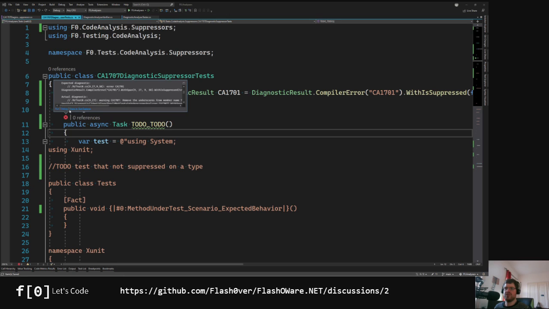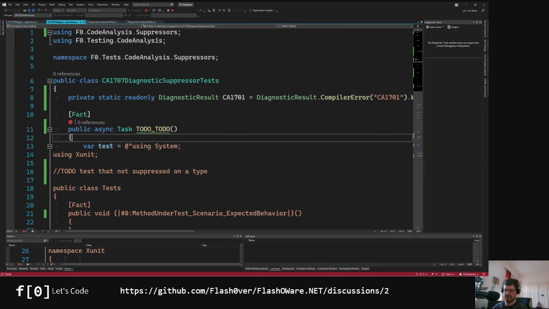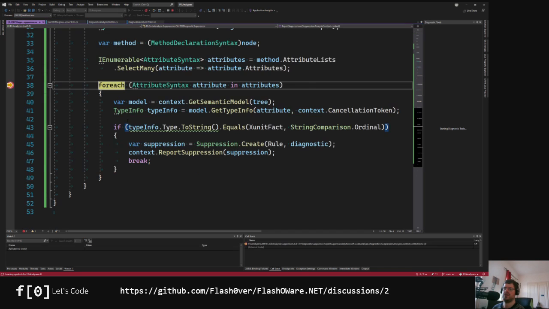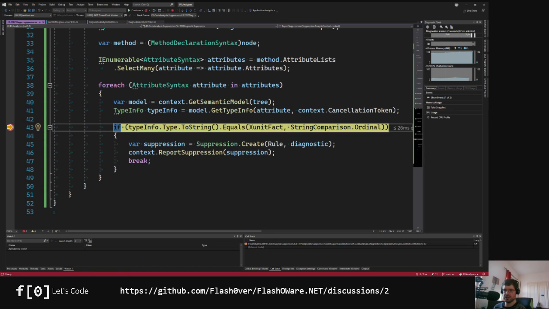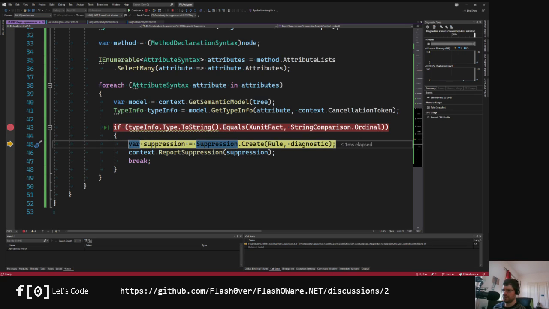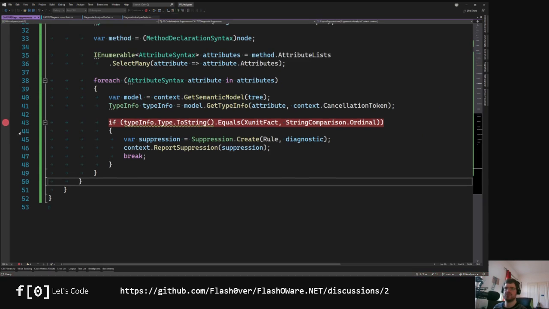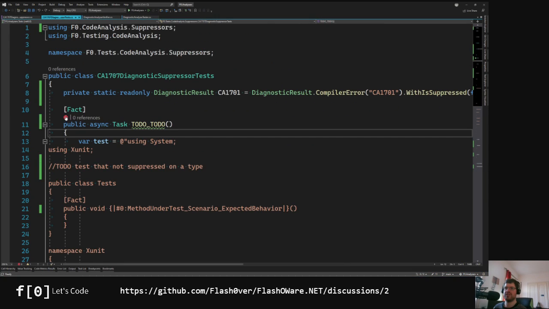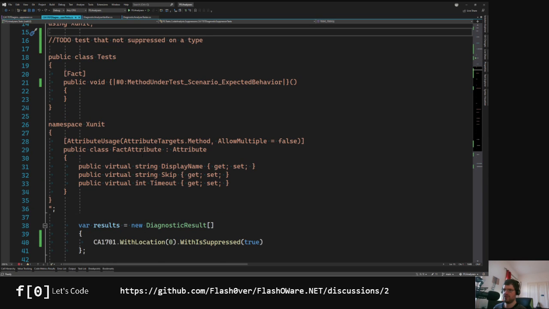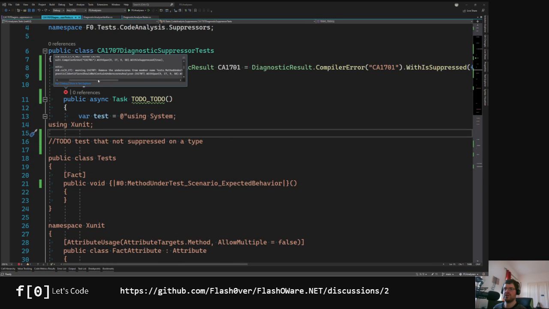Let's run the test. I'll debug the test again. We jump into the foreach, and now the equal matches. We create the suppression, break out of the loop. Cool. So the test should turn green, but it doesn't. We remove the underscore.